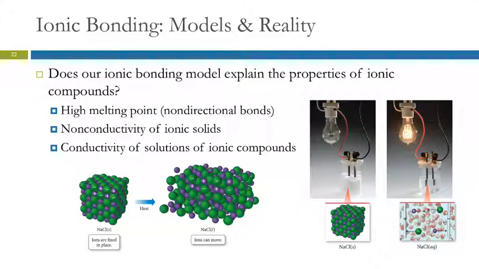Then we have to ask ourselves, does our model match up with reality? Well, we observe that ionic compounds have high melting points, and that the solid form of them is non-conductive, but that the solution form does conduct electricity. When we have a solid ionic compound like solid sodium chloride, the ions are fixed in place. They can't move. If we take that solid and dissolve it in water, we separate the ions. The ions are now able to move through the water. The light bulb goes on. Electricity is conducted. It will not conduct through solid sodium chloride because charge cannot flow. There's nothing to carry the charges.